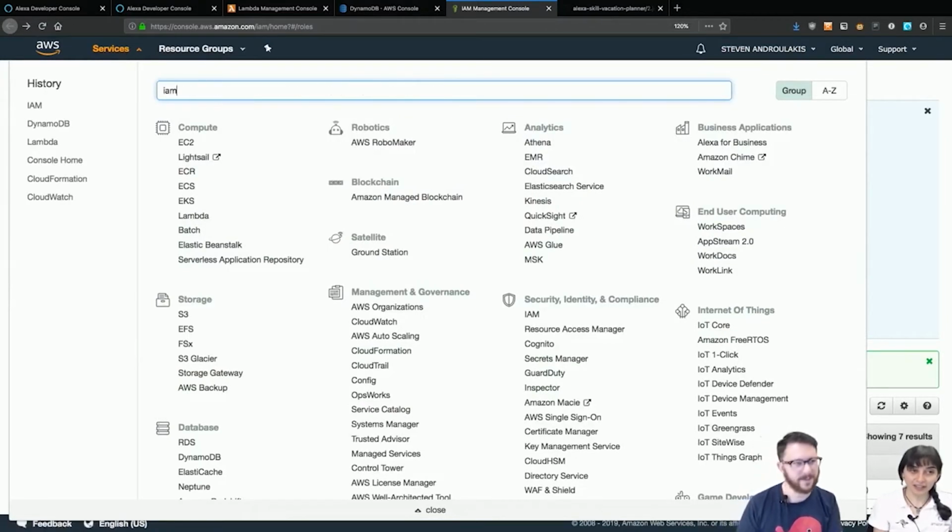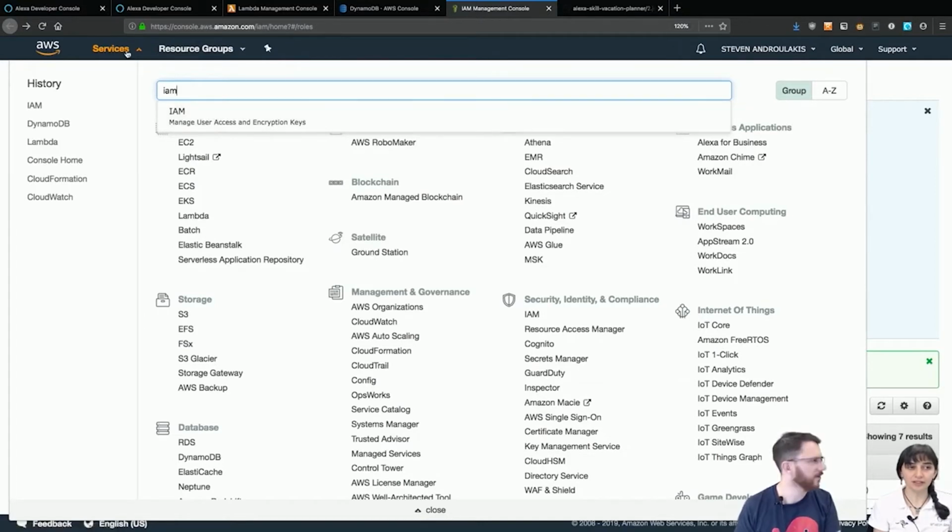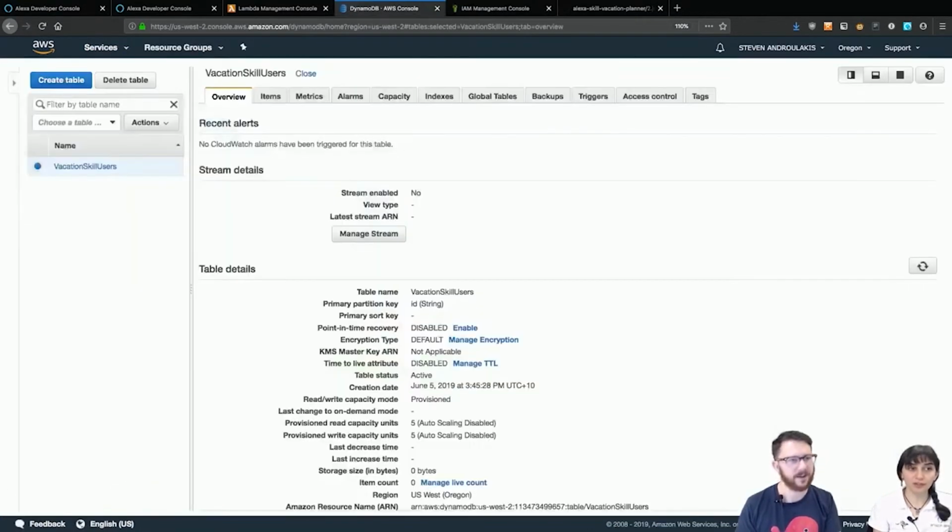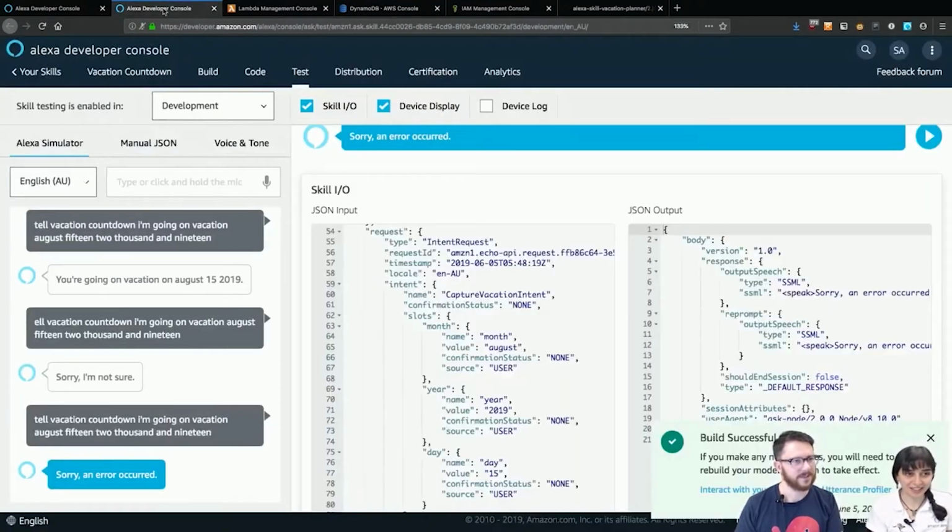If you go to services, by the way, the service we were dealing with is called IAM. That's the user management for AWS, and role management and stuff. Okay, awesome. So we're now here, we have the full access. Let's just see if it works.